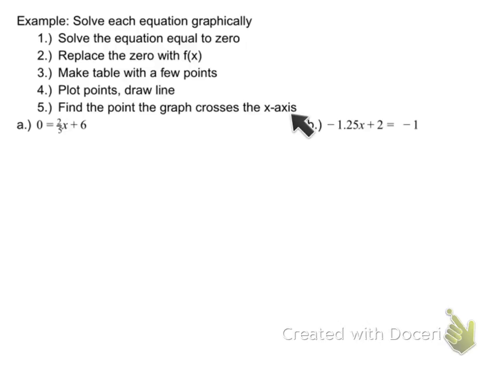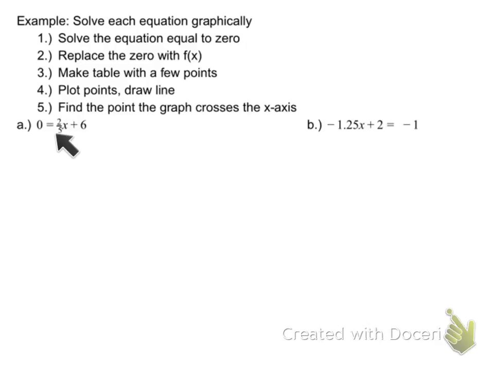Are you seeing how that's all kind of connected there? I set it equal to 0 to replace it with a y. So y is technically equal to 0, which then says I solve it for the x-axis, where it crosses, which is an x-intercept, which has a y equals 0 and a value for x, which is the solution or the root or the 0 of it. So many things connected. So look, I started off with a nice easy problem, and then I ramp it up to something that's not so nice.